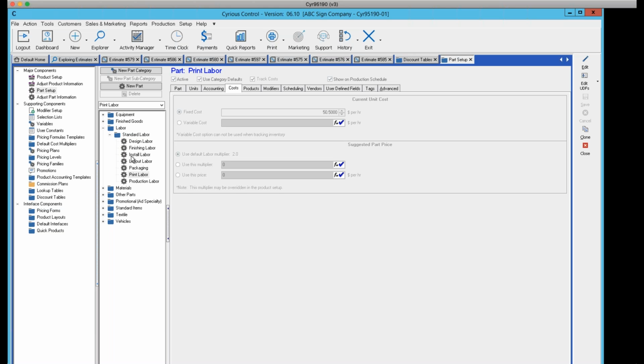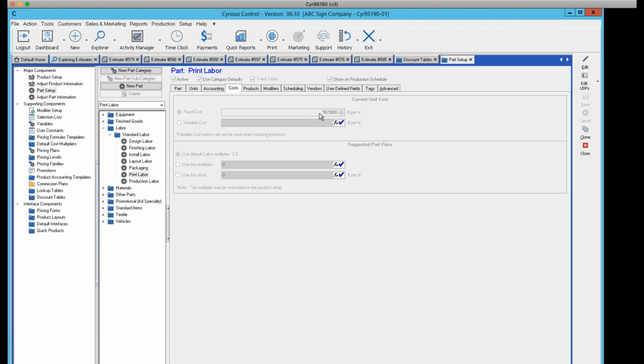If your market might warrant $110, $115 an hour based on what your cost is, then that can help guide what kind of multiplier you can get by with.